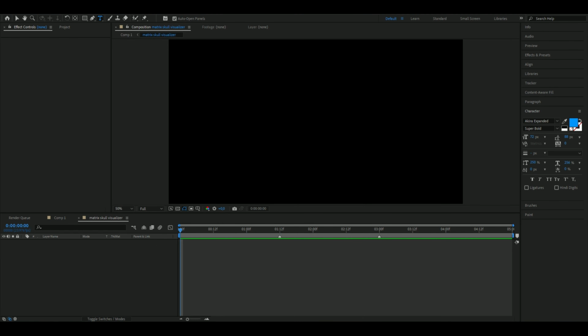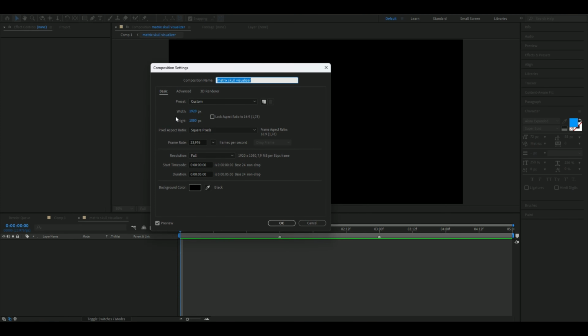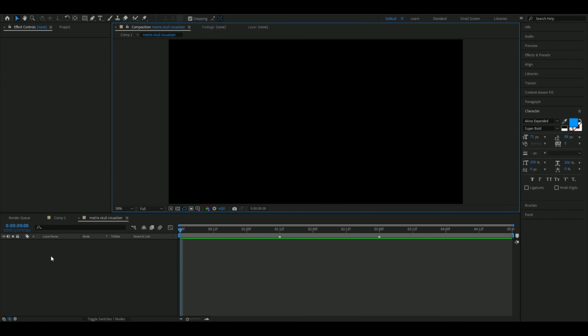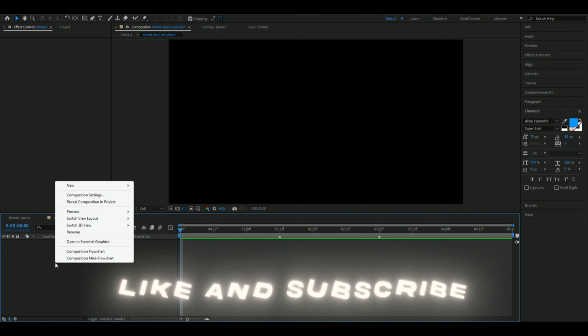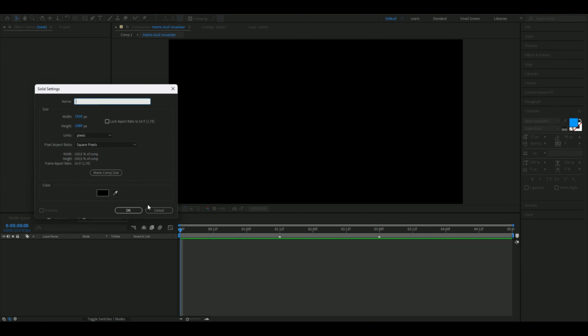And yeah, let's get right into this tutorial here. So the first thing I'm going to show you guys is my composition settings. I'm using FHD with 24 FPS here. So the first thing we're going to do is to make a solid layer here. So you're going to right click here, go to new, solid, and then here make a solid layer.